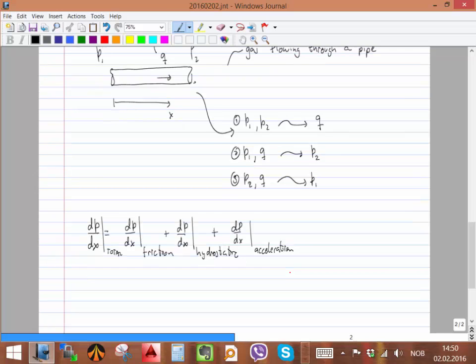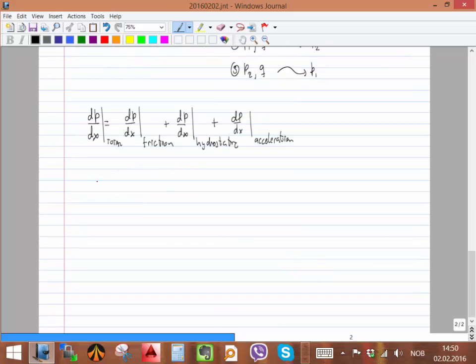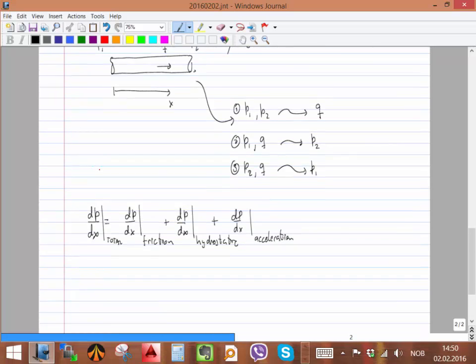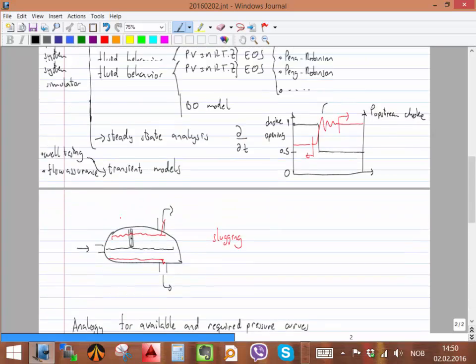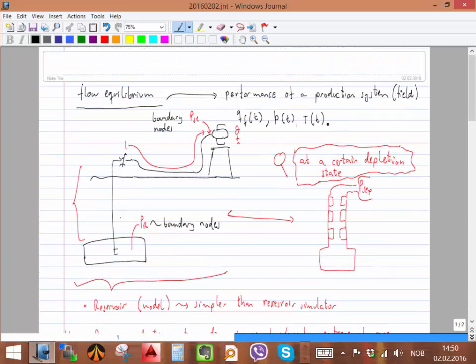But let's not go too much into detail just now. I want you to make an experiment. Let's say that P1 is fixed somehow, like these boundary nodes in our production system. We have one node that is upstream, from which everything is coming out, and we have one node, the separator, that is downstream, to which everything is coming. With these pressures, they remain constant. They are our anchor of the production system.